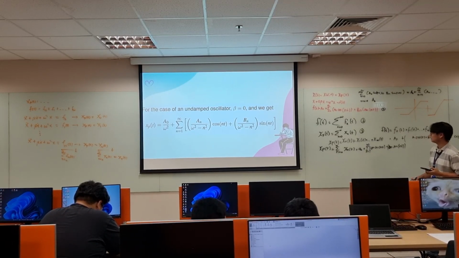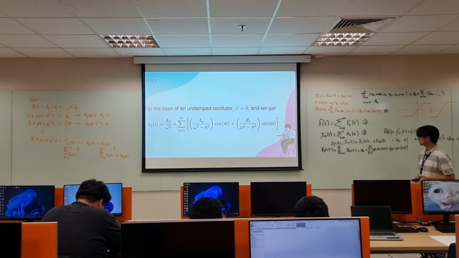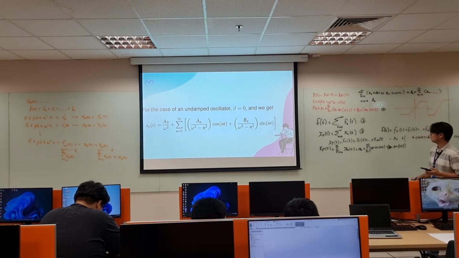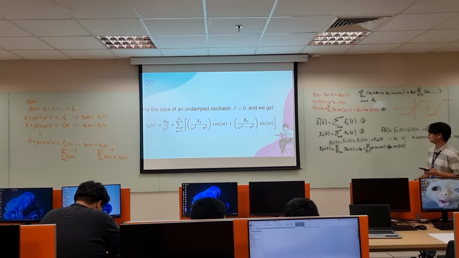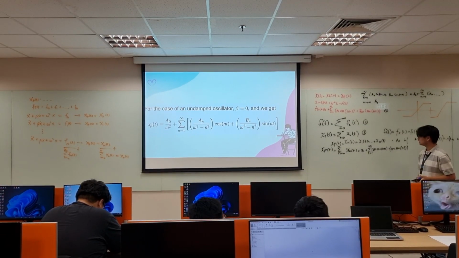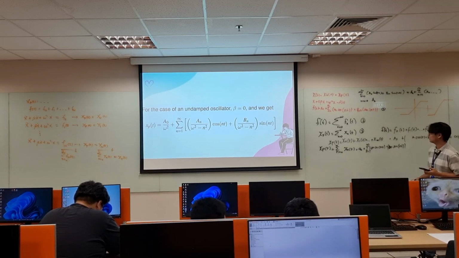What do we have here? 1 over 2 pi. Is this correct over here? Sine n pi. Are we going to use the 2 pi or the 2L? The 2L will be 2 pi, so you replace everything with the pi. L will be pi.